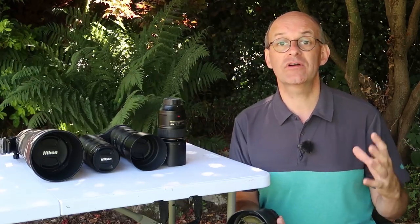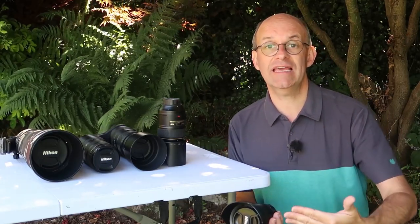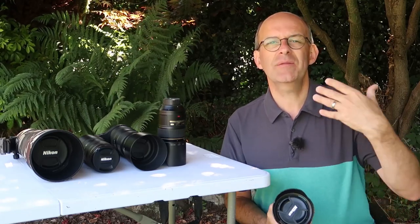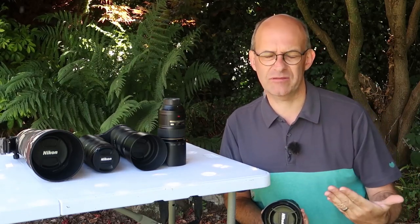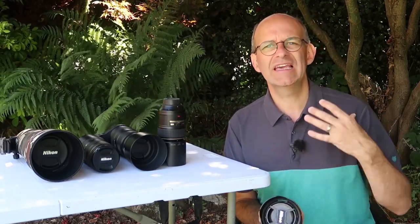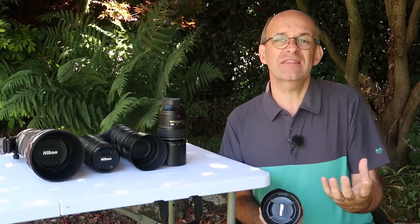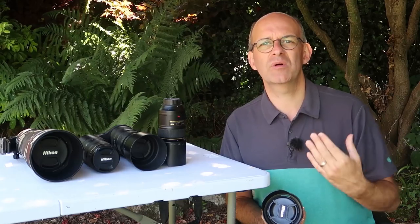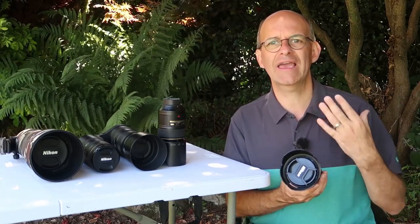Now, normally when people start to make the move into using a DSLR or a mirrorless camera that's got an interchangeable lens, they buy what is known as a kit lens. That comes bundled with a camera, and usually it's not the best quality. You can still get some decent pictures with it, but you will really notice the difference if you upgrade to something a little bit more high quality.